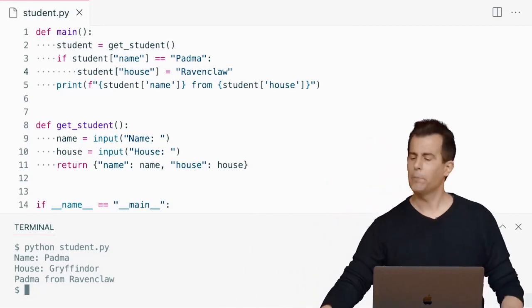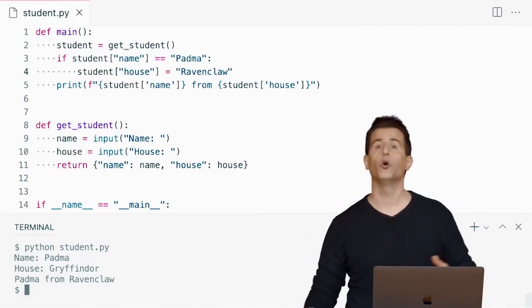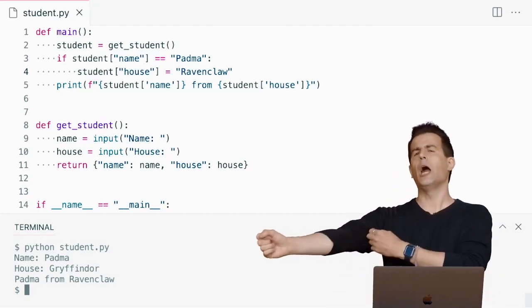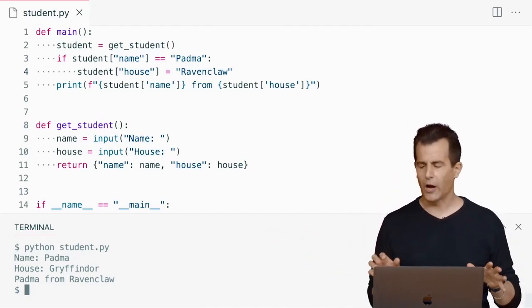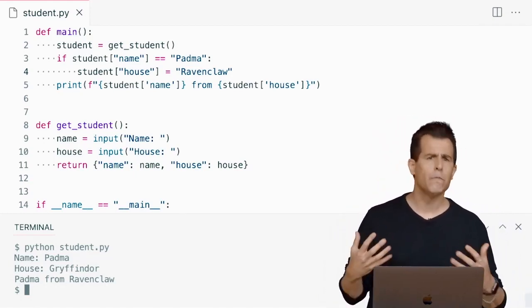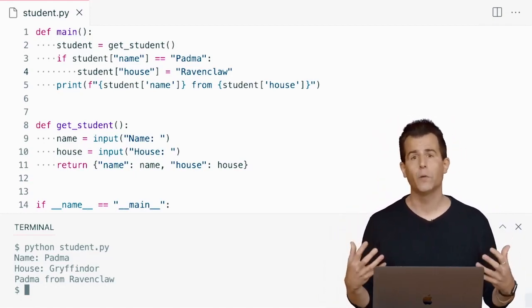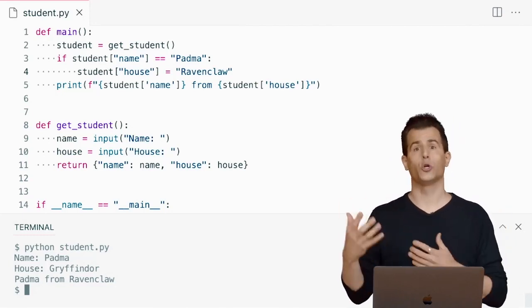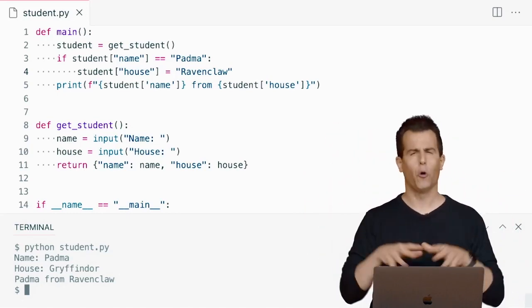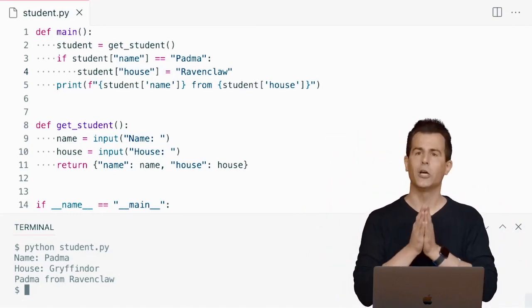All right, well, let me propose that there is yet another way of solving this problem. And indeed, I would argue that there's now an opportunity at hand. Even though this program isn't particularly complicated, all I'm doing is collecting a name from the user and a house from the user. You could imagine wanting longer term to collect even more information, like the student's Patronus or magical spell or a whole bunch of other information that might belong in a student.